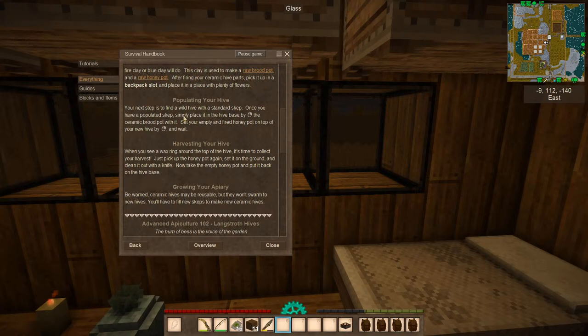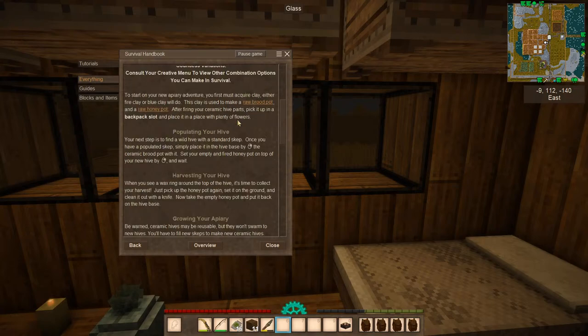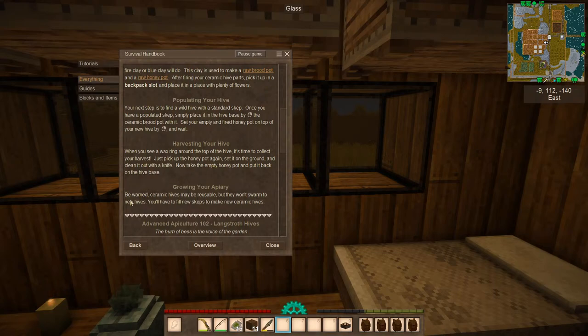Wait, hold on. Maybe I skipped over something. Next step is to find a wild hive, and it was a standard skep. "Once you have a populated skep, simply place it in the hive base by right clicking the ceramic brood pot with it." Okay, so the raw brood pot is a place that the skep goes into. You place the skep into the brood pot with a right click, set your empty and fired honey pot on top of your new hive, right click, and you wait, then you harvest it. And the ceramic hives may be reusable, but they won't swarm to new hives. You have to fill new skeps to make new ceramic hives.